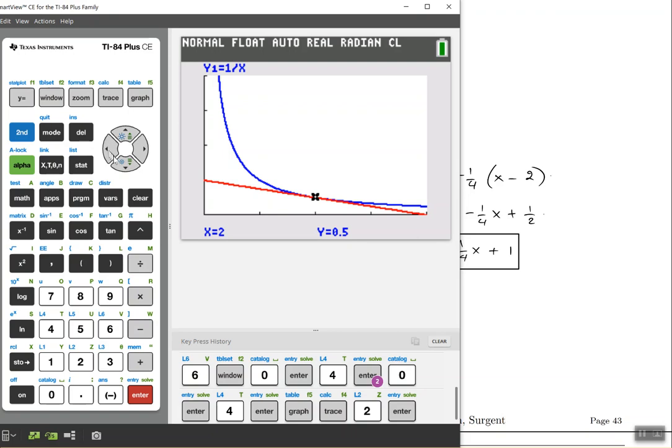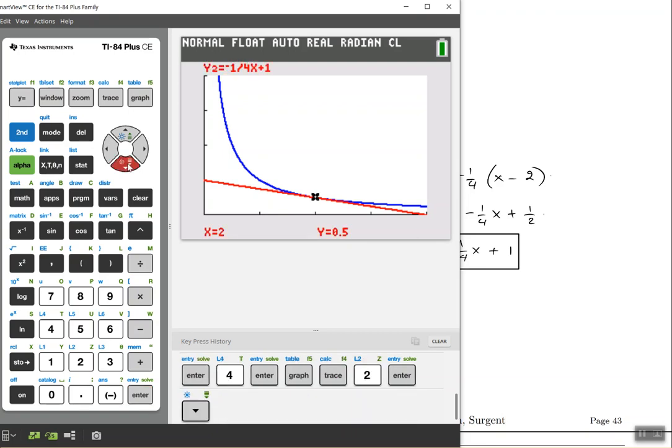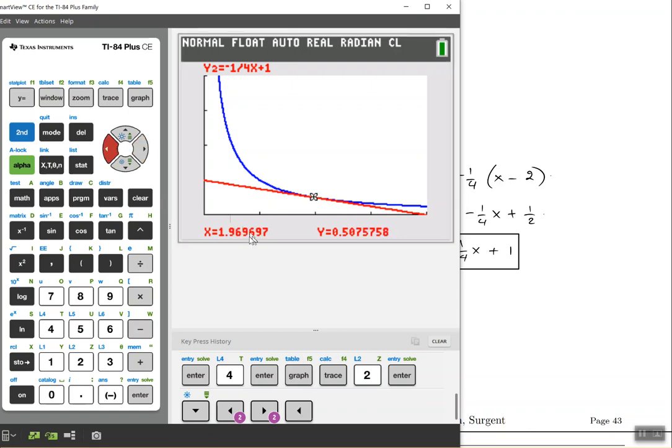Now if I switch over to the red graph, all I have to do is click down to switch over. You'll notice again that if I'm standing on the slope, if I'm standing on the tangent line at 2, the graph is also 0.5 high. So this tells me that the red line and the blue curve are touching in that one spot. And that's the only spot where they're actually touching. If you move a little bit left and a little bit right, all the numbers will change.